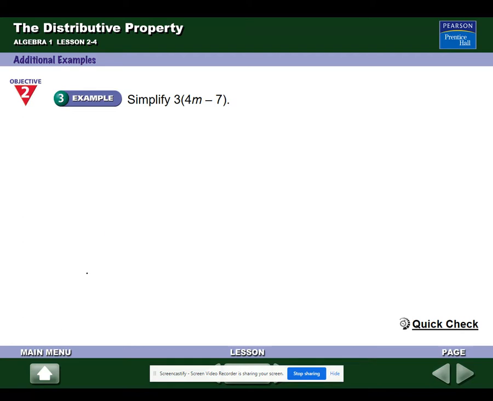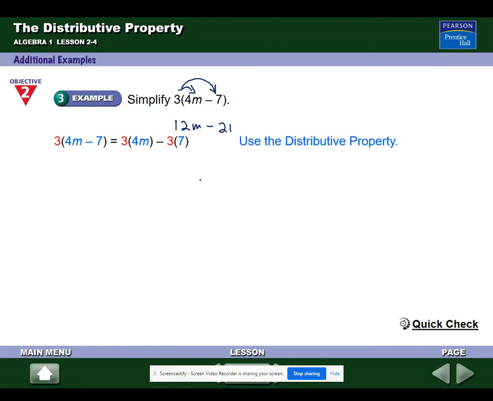Okay, and then we really get into what the distributive property is. Basically what the distributive property does is it multiplies what's outside the parentheses by everything that's in the parentheses, each term individually. So 3 times 4m, we know that 4m is also a multiplication, but we don't distribute the 3 to the 4 and to the m. This is a term. We're going to multiply that term by 3. So 3 times 4 is 12m. And then it's going to be negative 3 times 7, which is 21. It's negative because I'm multiplying something that already is negative by a positive number 3. So 12m minus 21 is an expression that is distributed.